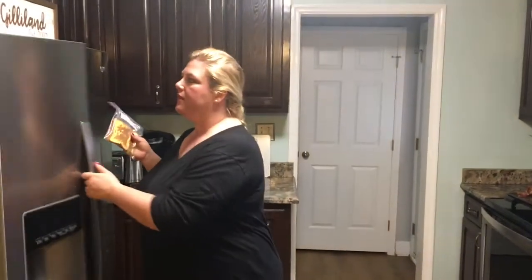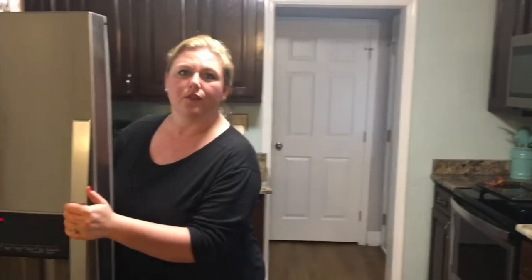One last thing. Now with my two boys, I don't usually have leftovers. Every once in a while I will. So I'll pop them in a Ziploc bag and put them in the freezer. And on one of those mornings when I really don't want to cook, I just pull those out and put them in the toaster. The boys are happy either way.